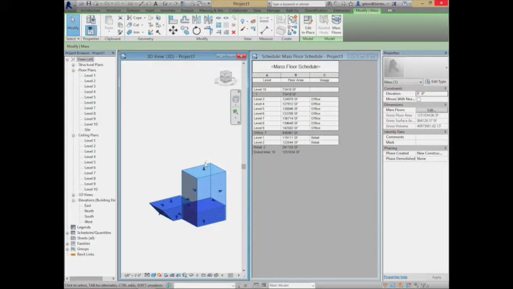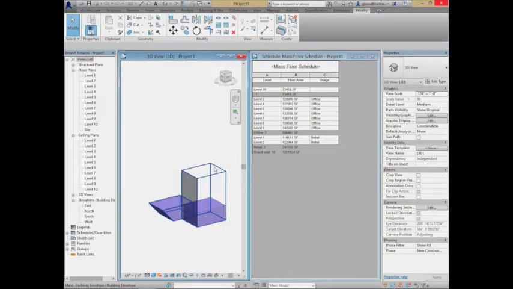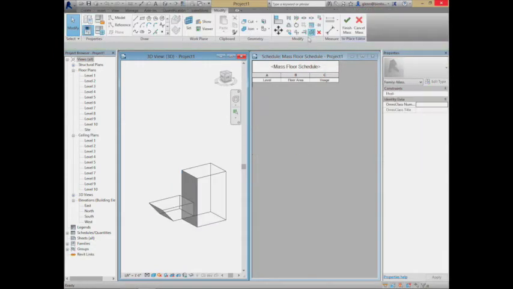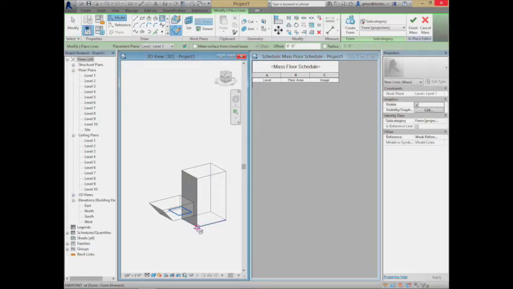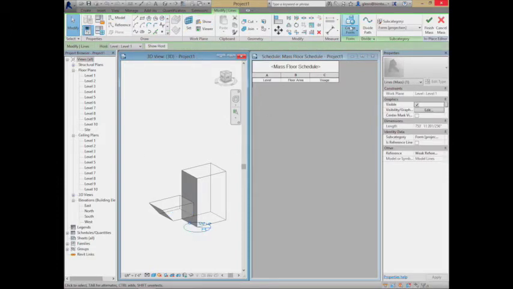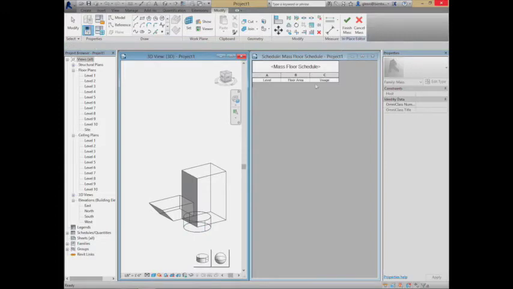Other things, let me edit that in place. It doesn't just have to be these very rectangular forms and extrusions. I could do circular forms if I want to put something here at the end. I'll make a form out of that. Now, notice for this one, a circle actually has the option. You might have meant a sphere, you might have meant a cylinder. So it asks you which one you have in mind.